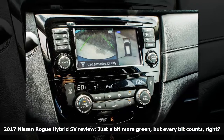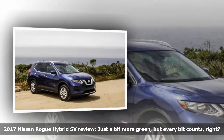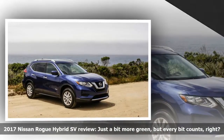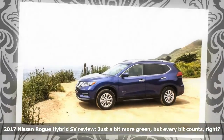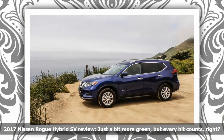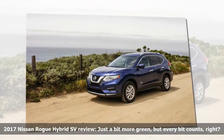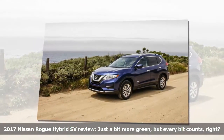With motion detection software, the cameras can also audibly alert drivers if they get too close to a person or a pet. This is in addition to the standard SV trim level equipment that the Rogue Hybrid rolls off the line with, including blind spot monitoring, rear cross traffic alerts and forward pre-collision alerts with automatic emergency braking. The Rogue Hybrid is also available in the SL trim level, which adds leather trim and LED headlights with automatic high beams and makes many of the SV premium package options into standard features.